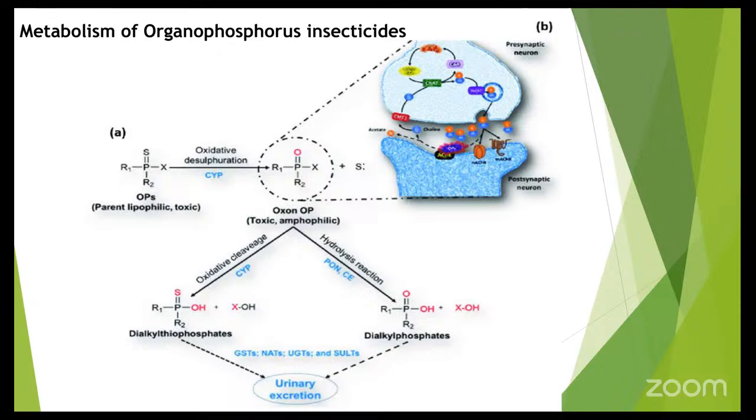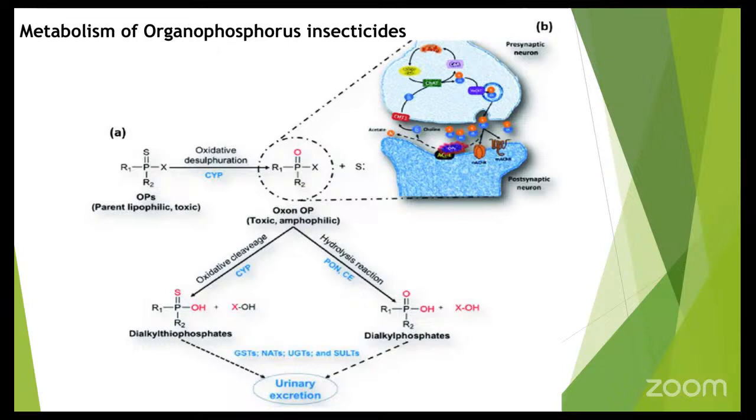Coming to the activation reaction here. These reactions are mostly catalyzed by mixed function oxidases. Oxidation reactions catalyzed by these enzymes generally increase the toxicity. And we can see the oxidative desulfuration happening here. One of the commonest reactions is the conversion of P=S to P=O. Here you can see the sulfur being replaced by oxygen. This change generally results in an increase in toxicity to the organism because the oxygen analogs are better inhibitors of target enzymes than the parent compounds.